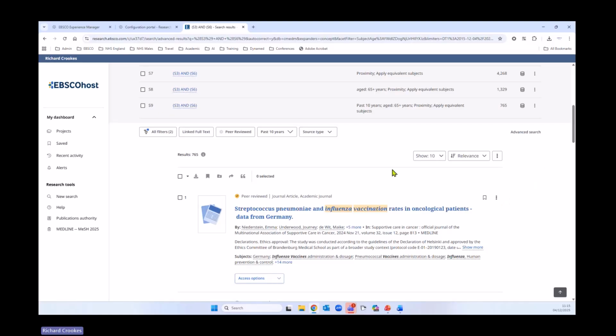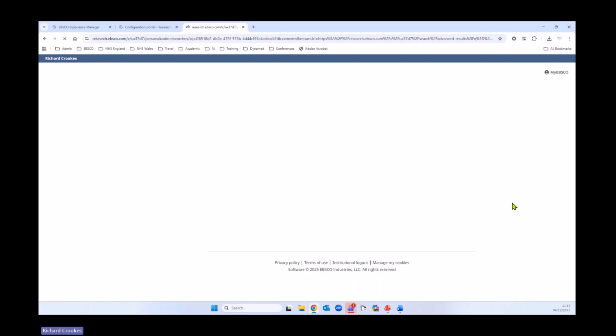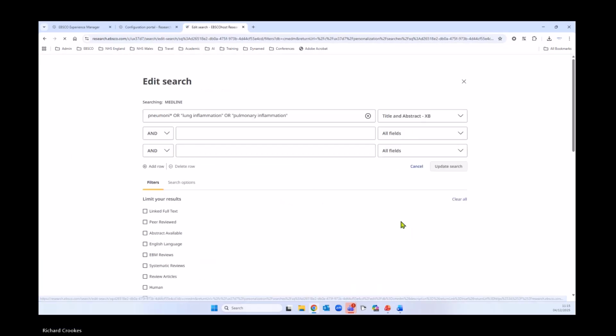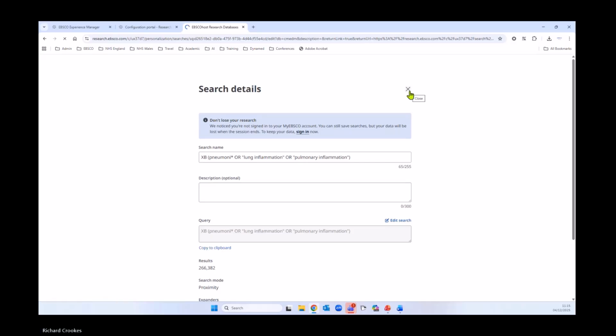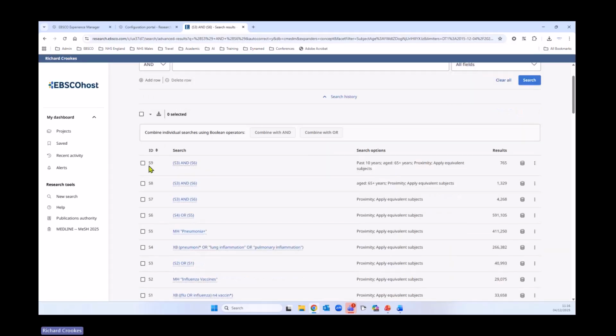And so just to point out then, if you want to modify any of these elements, then you can simply go in and choose the set, edit search details, edit the search, etc. And then you can make changes here as well. Okay. So again, you can change the query string, etc. I won't do that right now. Cancel that. So again, whether you spot errors or you just come up with other terms, then you can do that.